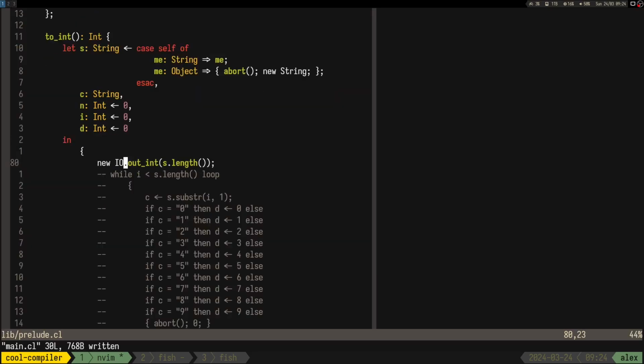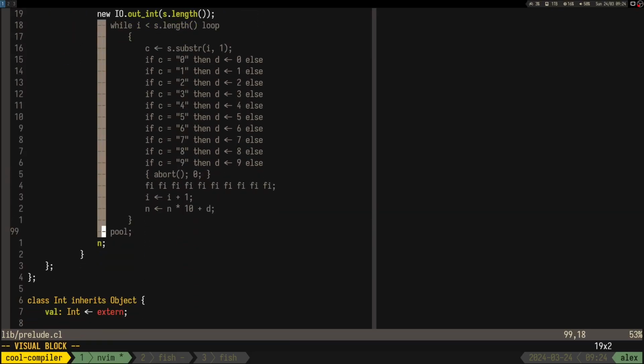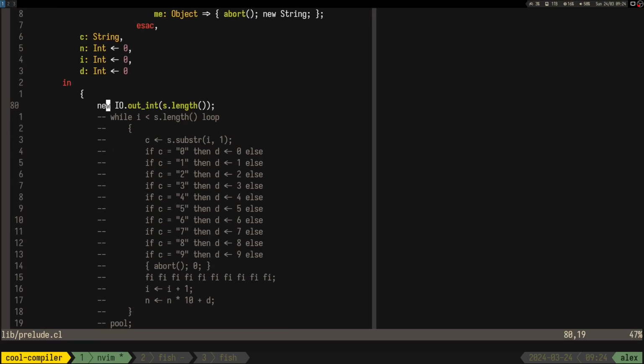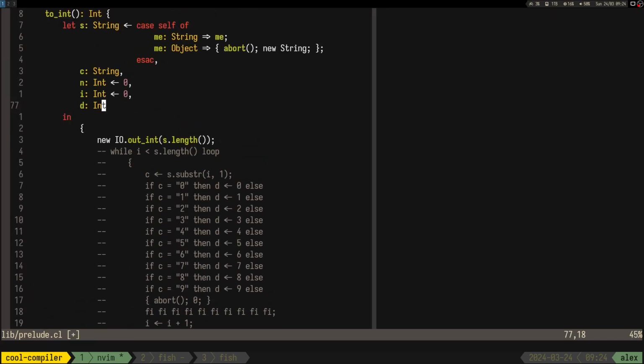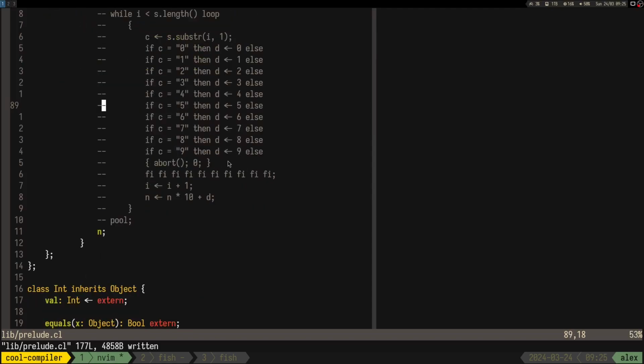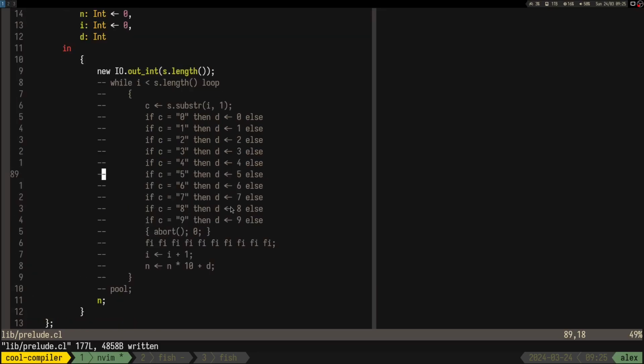Right, that's good. Right, that's really good. So here the digit should be null, I guess, or I mean doesn't need to be initialized, because we initialize it here.